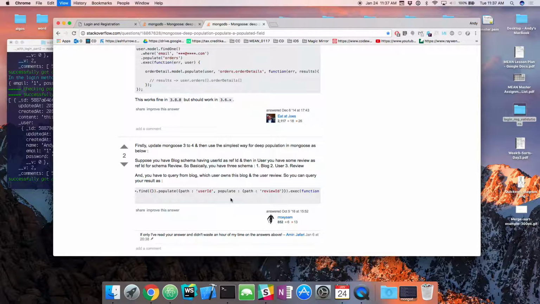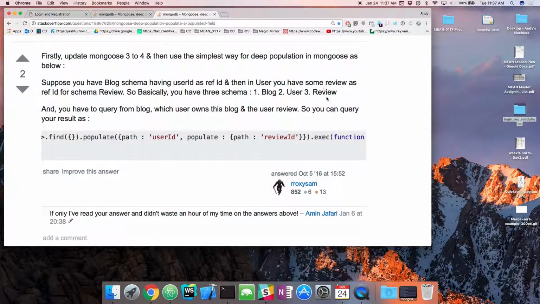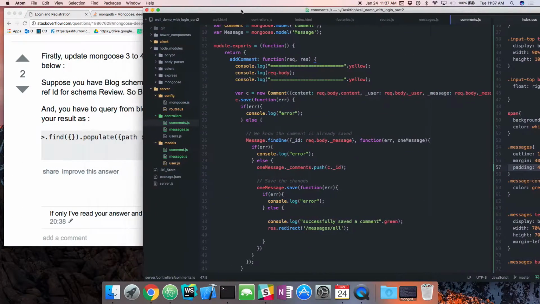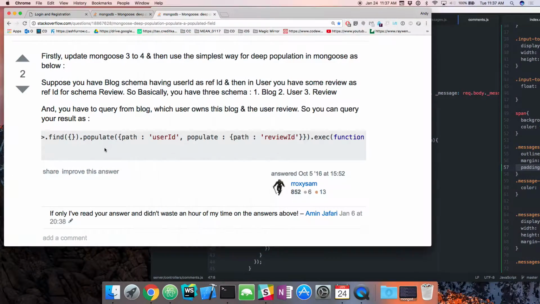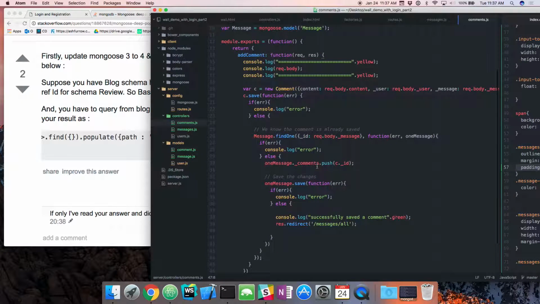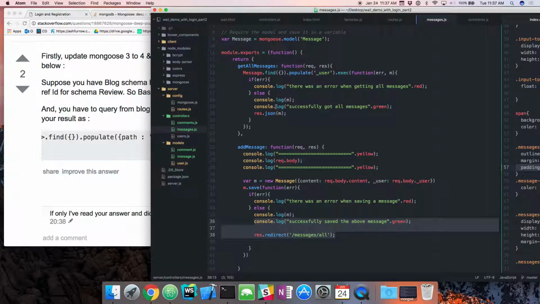So following this syntax here, we are going to modify our populate code to be able to account for another populate field after the first populate field, right? So let's go over here to our messages.js. Get all messages. This is where we populate stuff, right?